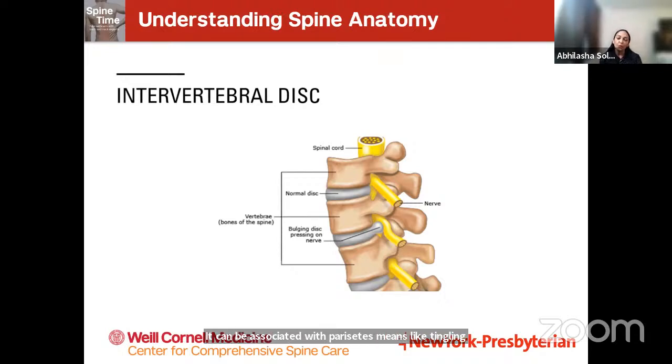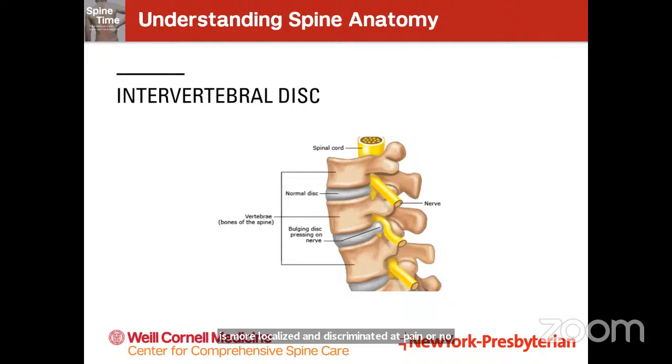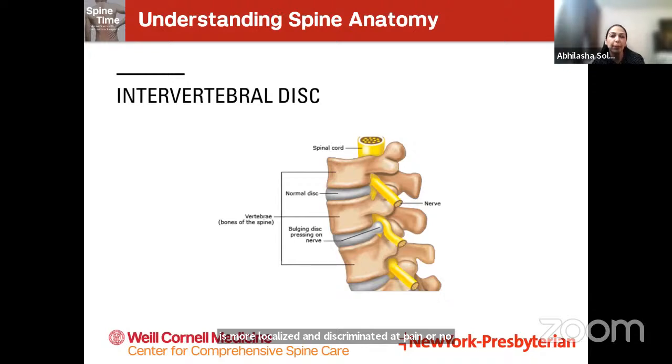They can be associated with motor weakness. Occasionally, there can be dysfunction of the bowel and the bladder also. But these are things that you would normally not see with facet-related pain because the etiology is very different. Facet pain is more localized, and disc-related pain or nerve-related pain follows the entire nerve dermatomal distribution.